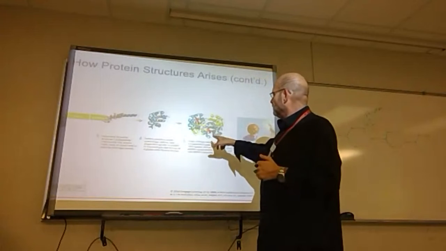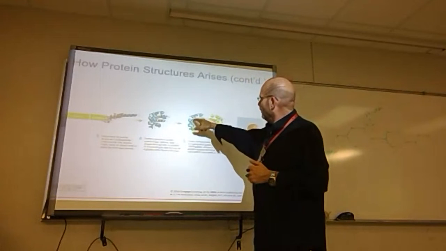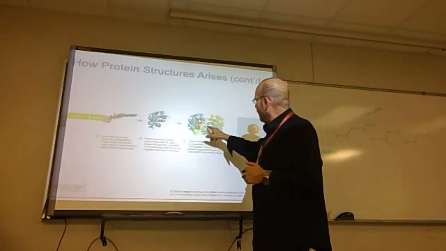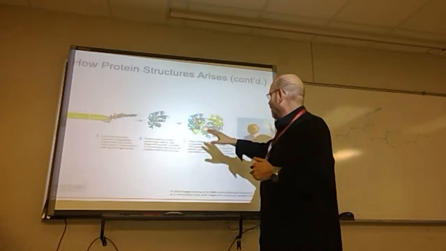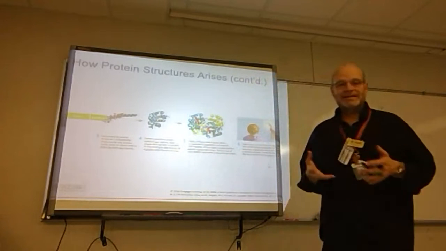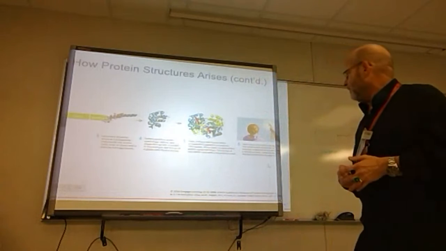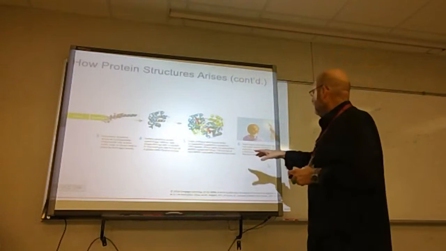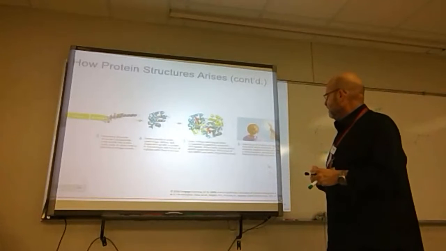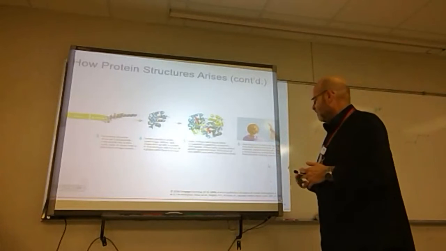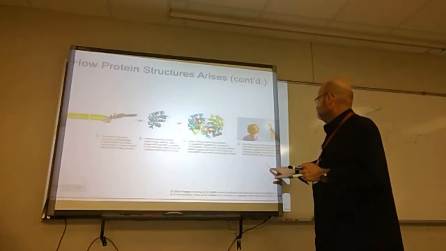And then you get these larger proteins where you see all the blue ones are one type, and there's some red ones that are a different type, and there's some green ones that are a different type. And all of those make what is referred to as a quaternary structure. And then you take these different proteins and you can make things like red hair, you can have large ears or big ears, all of those things that are the result of protein production.